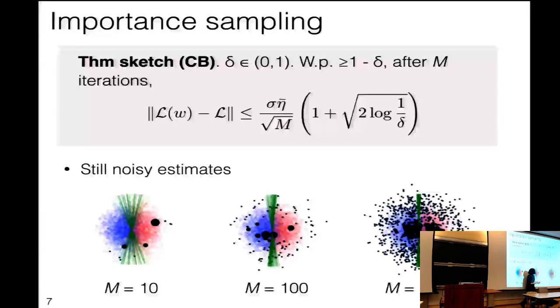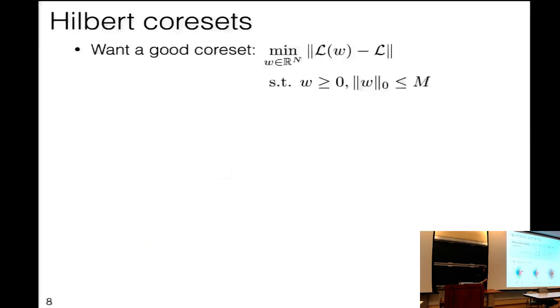Now, we could increase the number of points that we importance sample, but again, that's not the point. Sure, it gets better when we get 1,000 importance sampled points, but we want to have 10. We want to have very few points so we can run something that's very fast. And so it seems like somehow what's going wrong here is that IID sampling is failing us. And we want to ask why that is.